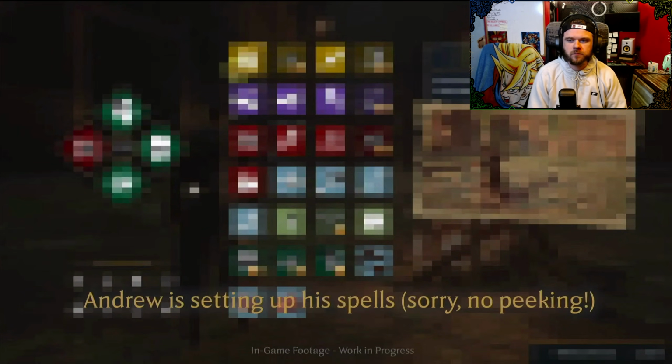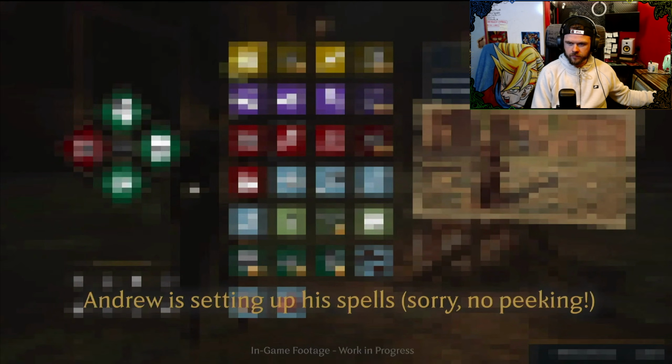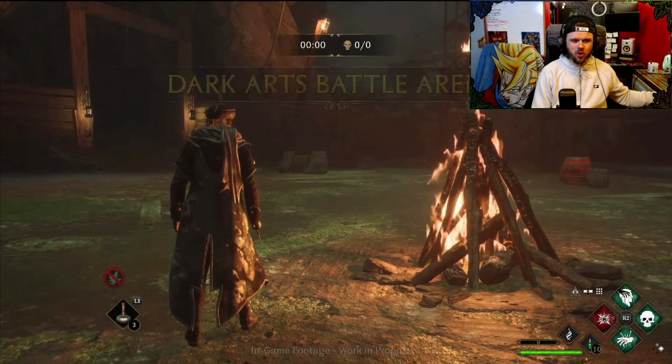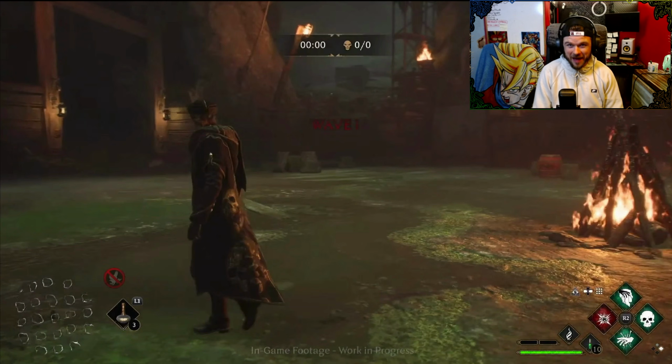It's a chance to tour and play with the Dark Arts and decide whether or not that is a path you want to go down. But everyone has the same ability to explore the Dark Arts. This is just a way of previewing, and again, a great place for us to show off combat in general.